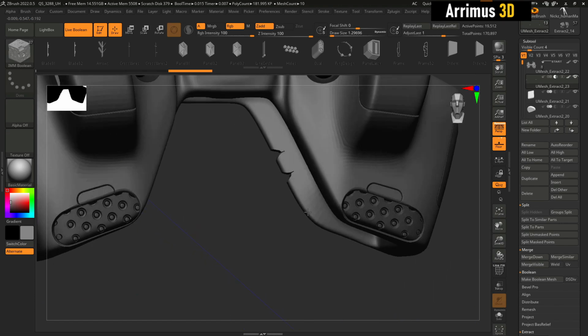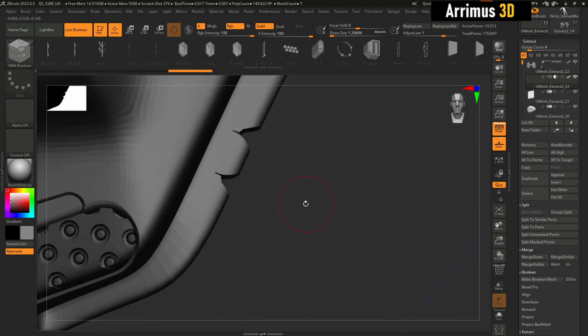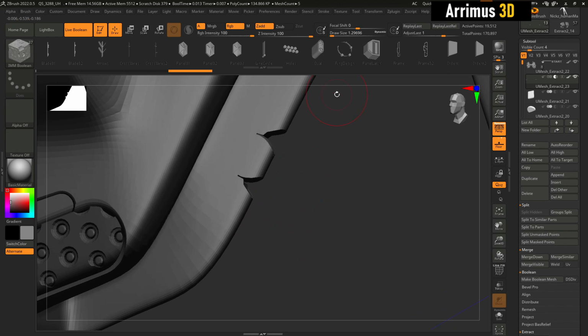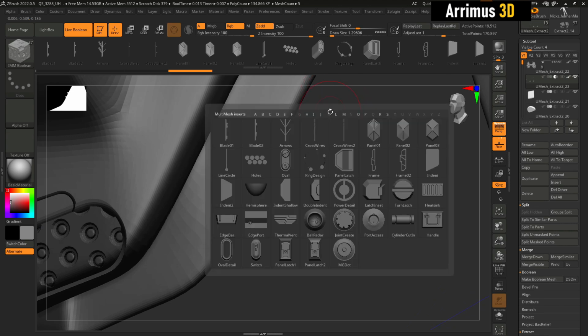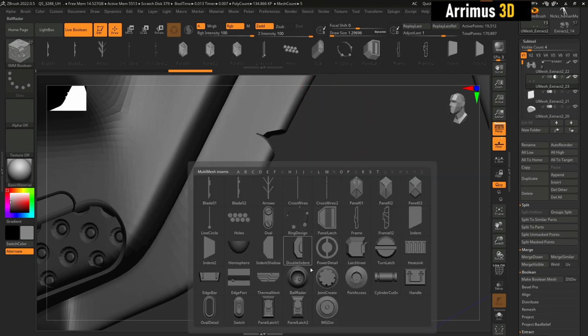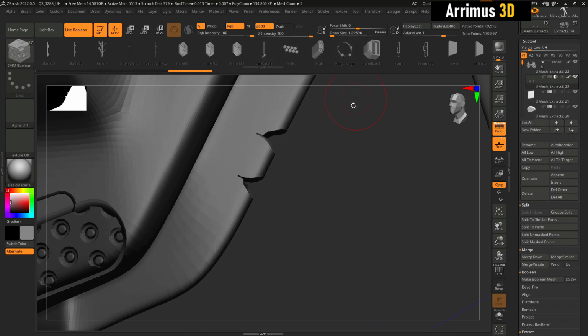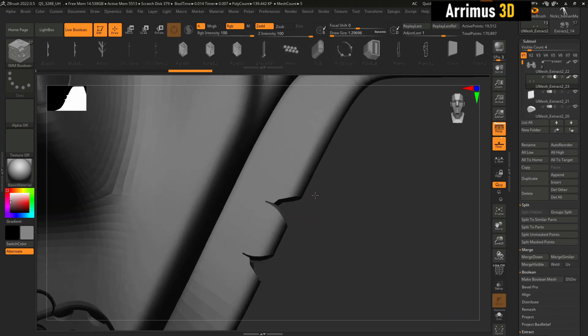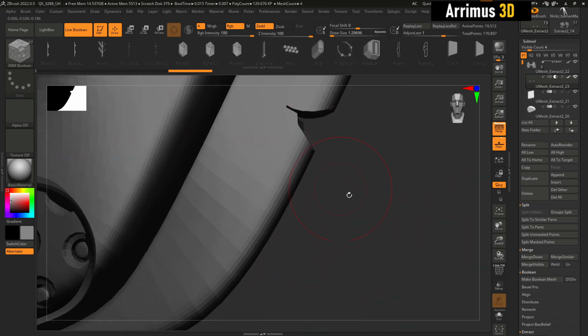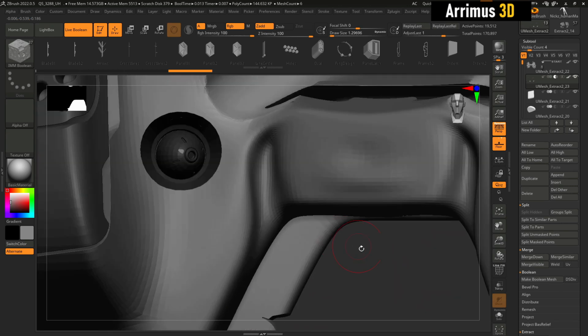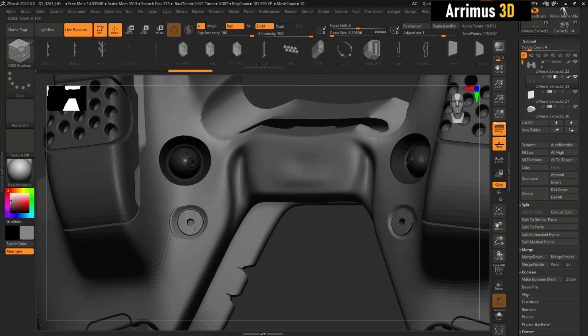Just by doing a slight left click on this with this object right here, we're able to get this really nice, complex detail, guys. The traditional way to use this one, maybe just do something like that.